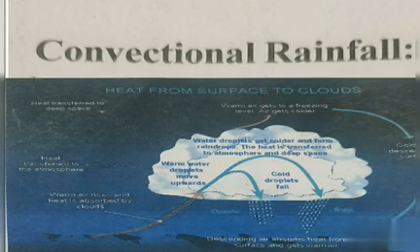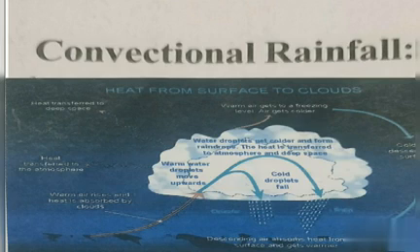Convectional rainfall is common in where? The low latitudes and on summer days in the interior parts of continents. It usually comes in the form of short heavy showers just after the hottest part of the day, sometimes accompanied by thunder and lightning. So what does convectional rainfall do? Basically it transfers heat energy from one place to another.